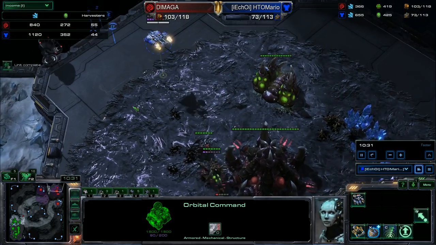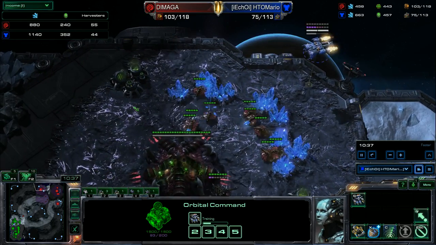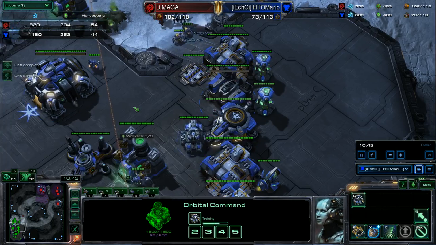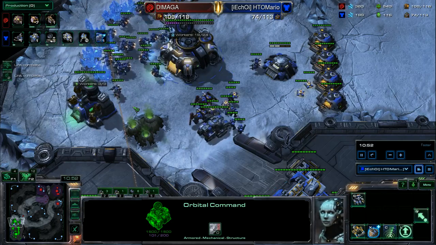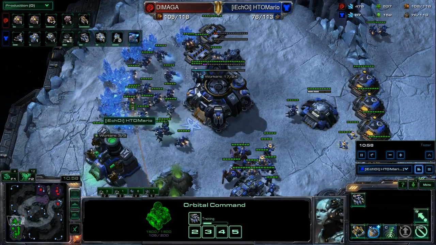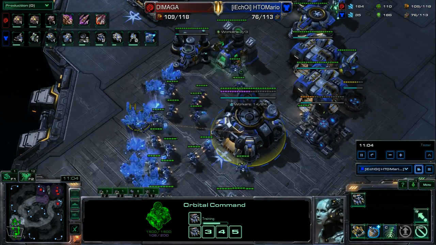We killed like 15 workers, and it's now 55 to 44, so he's definitely still ahead. Dimaga's macro is very good. But we were able to scout out his entire base. We saw no sign of mutalisks. We saw lots of roaches. So we're getting kind of heavy into the siege tanks, getting an engineering bay just in case there's a mutalisk switch soon.